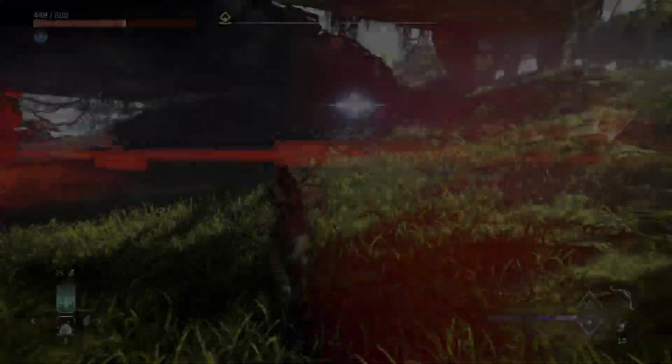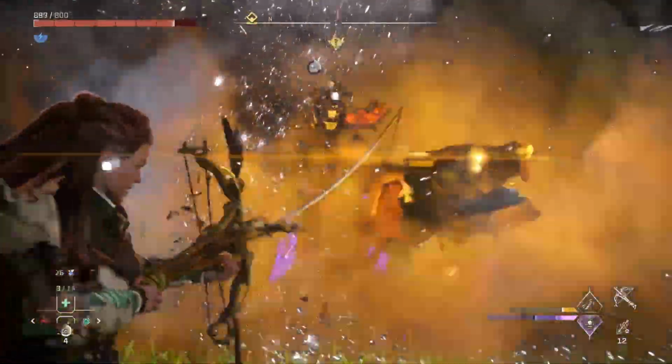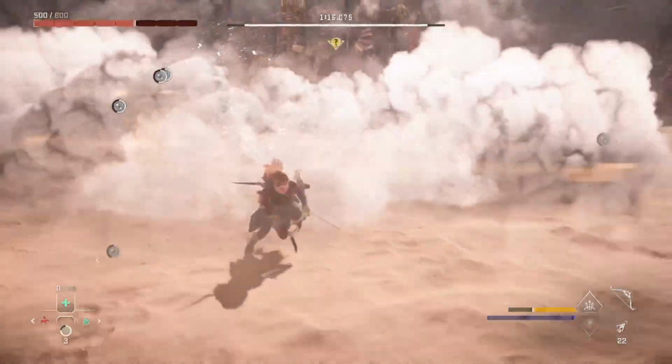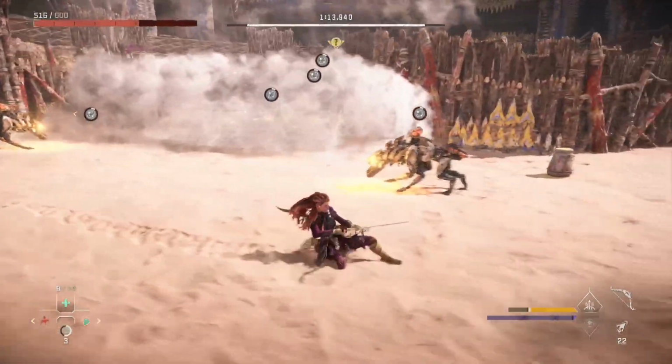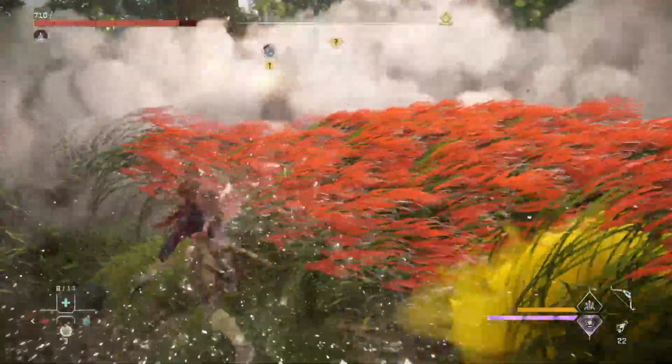Tip number 4, use smoke bombs. Now, smoke bombs were introduced to us in Forbidden West and are very effective at crowd control. I use smoke bombs whenever I'm in a pinch. They help you reset the fight if you're feeling surrounded, or give you a chance to heal, or otherwise just get away and find some cover.